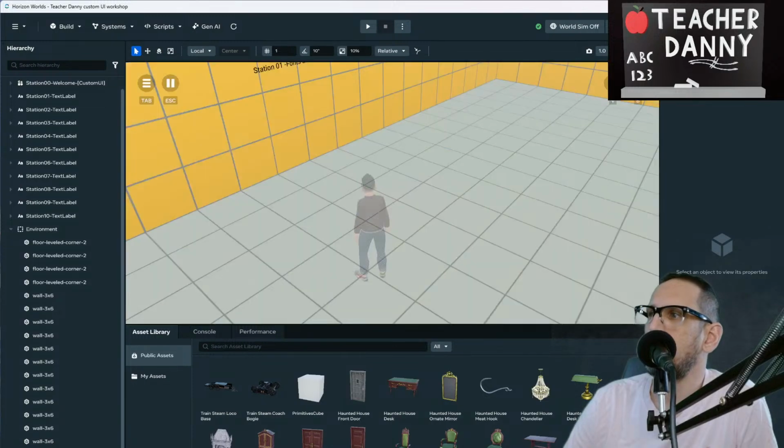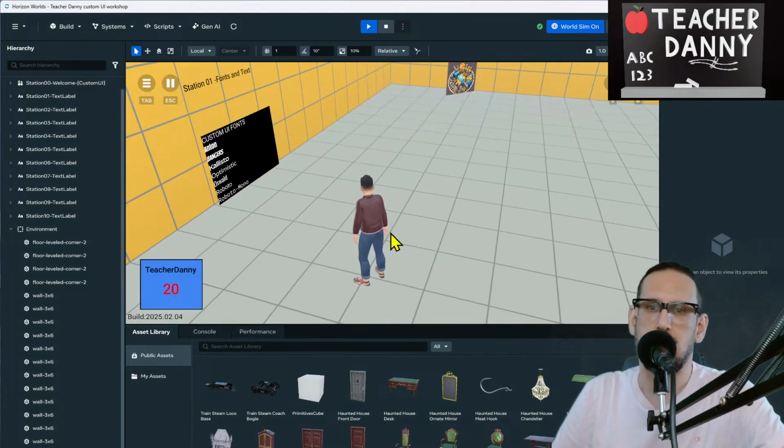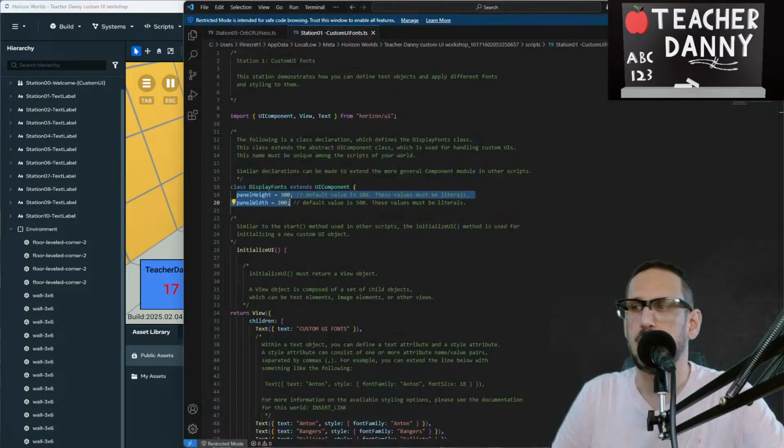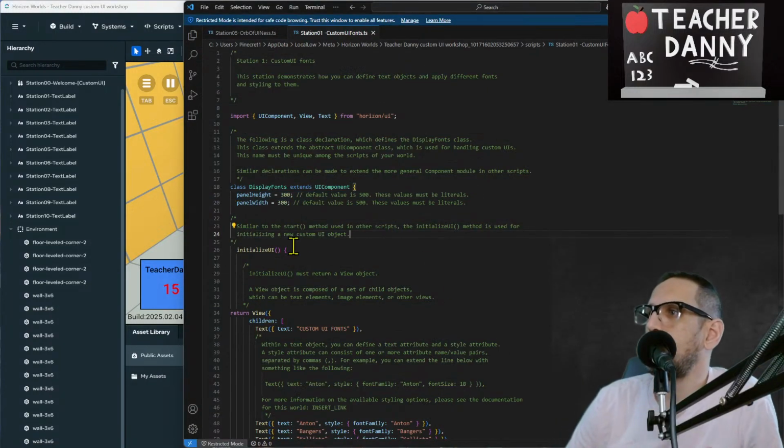All righty then. So let's get to the code. All right. So we got the panel height. These values must be literals. Literally.